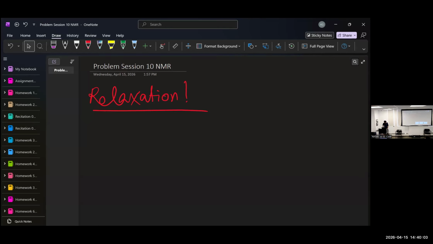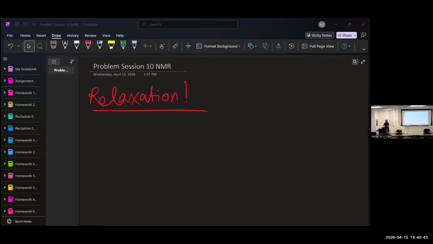Problem 1 says: use this expression, R2 equals variance times correlation time, to derive an expression for R2 arising through chemical exchange in the fast limit. Assume the equilibrium populations of sites A and B are PA and PB, chemical shifts are omega A and omega B, and tau C is equal to 1 over kex. Tau C, of course, is just a number that we put into the generalization, which we will do when we go to problem 3.